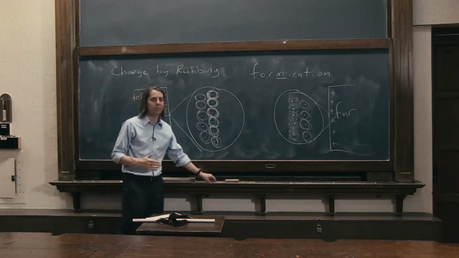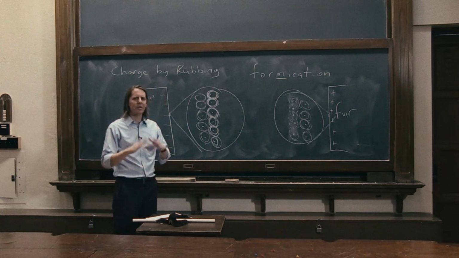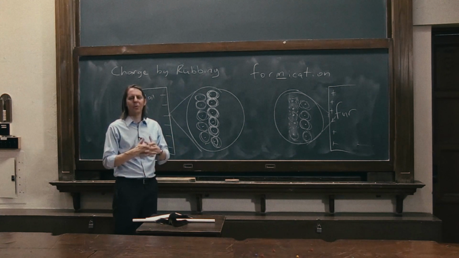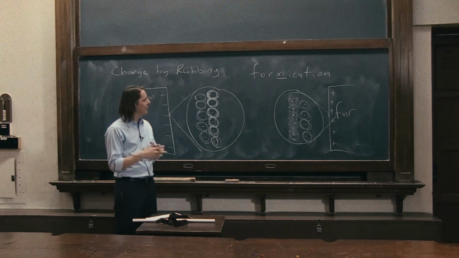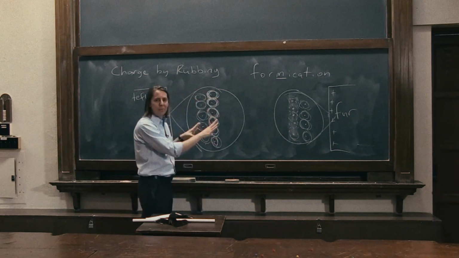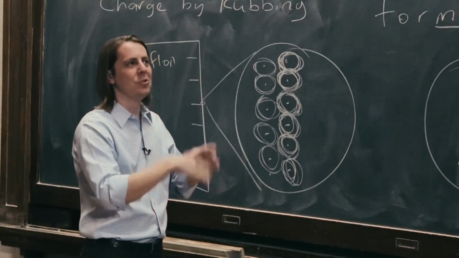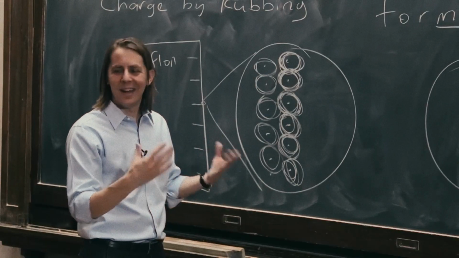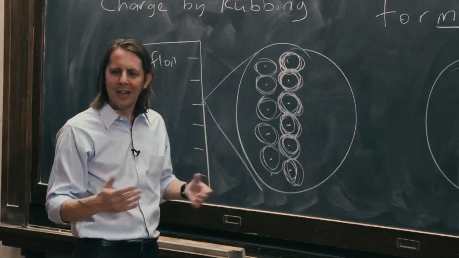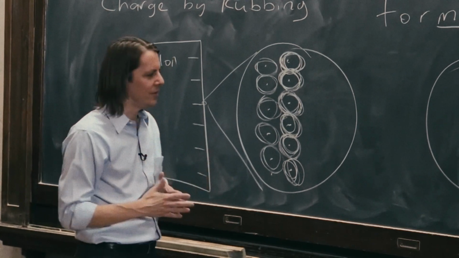This is called the triboelectric effect. And unfortunately, it's very complicated. You can't just calculate how much charge is going to transfer in a triboelectric experiment. It depends on the exact surface chemistry, the previous surface treatment, and the previous surface chemistry. It depends on the humidity in the air, what kind of gas is in the air, how hard you rub, how fast you rub, what kind of fur it is. It depends on a lot of things. It's not really an exact science.